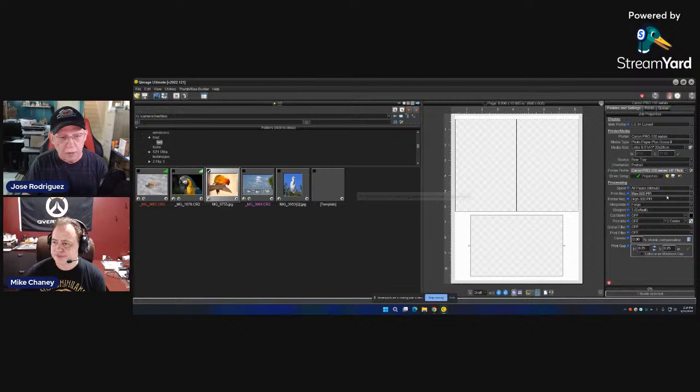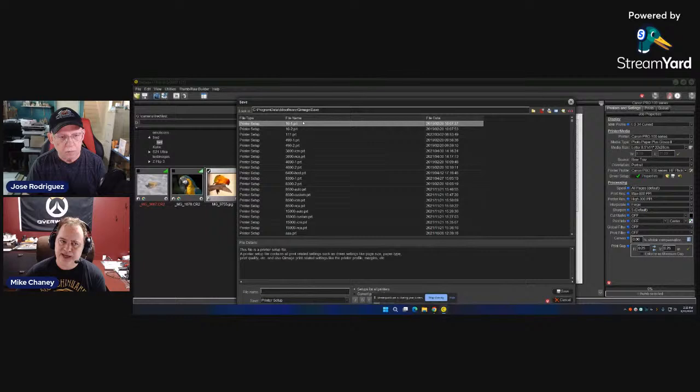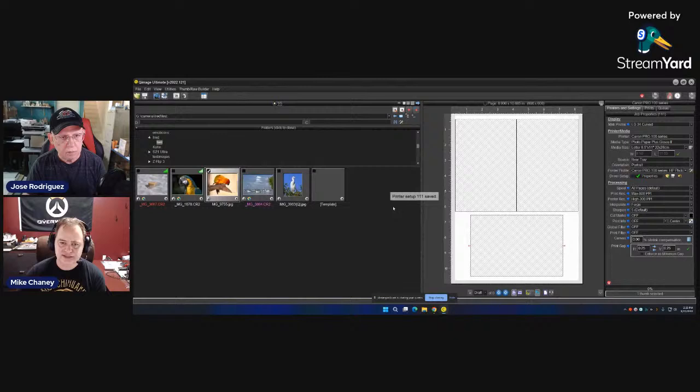And of course, when you get all of this stuff the way you want it, the convenient thing about QIMAGE is you can save just about anything. So I've gone into properties, I've set up the paper type, the quality, and everything that I want. So now you just click on this save current printer settings. And you can see how many I have in here. There's a 111. I'll just double click that and overwrite it. You sure you want to overwrite this? Yes. Now that setup is saved.